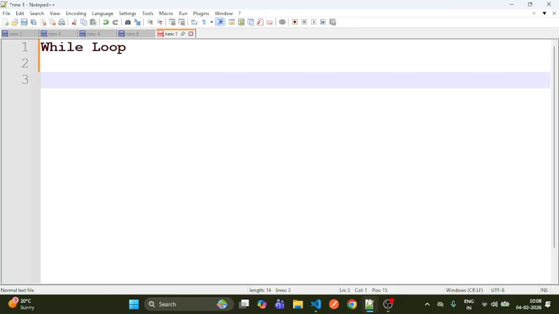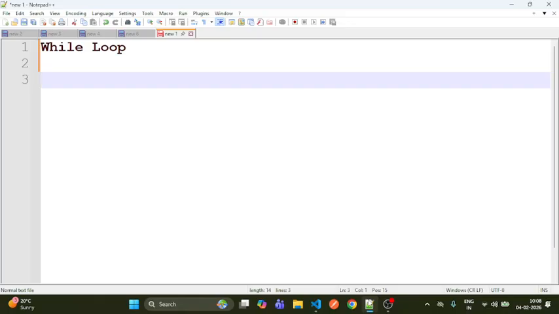In the previous session, we discussed the conditional statements: the if statement, nested if statement, switch case, and for loop. Now we are entering into the looping statements. Today we are going with the while loop, the do while loop, nested loops and some programs on them. First, by the for loop you can understand the purpose of looping statements and how it helps you in programming.